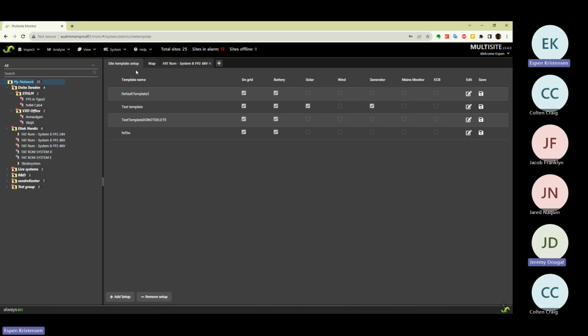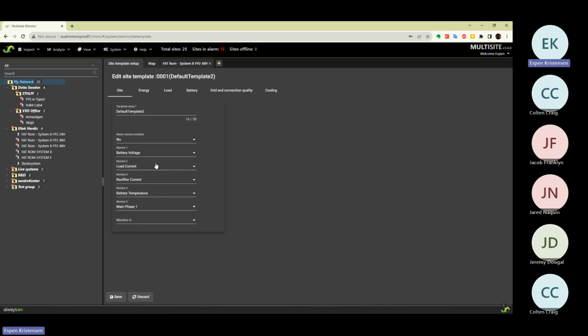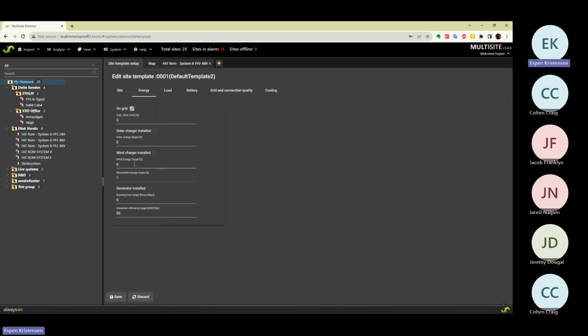Okay. It's important to understand that is referring to how it's monitored in Multisite Monitor. Let me show you one example. If you go to one template and say, okay, I want to increase the energy target for solar energy to 10% or whatever.